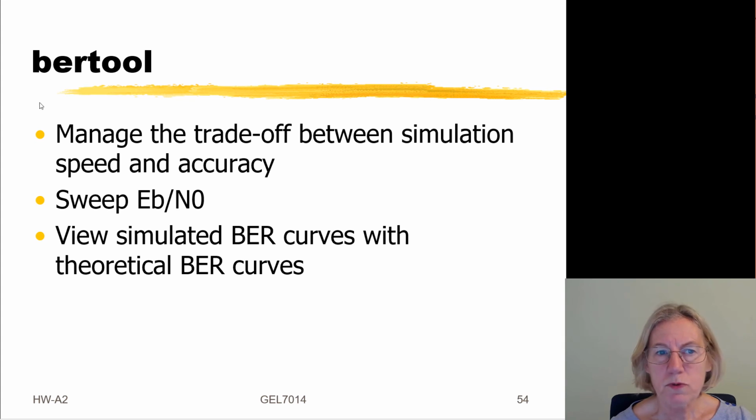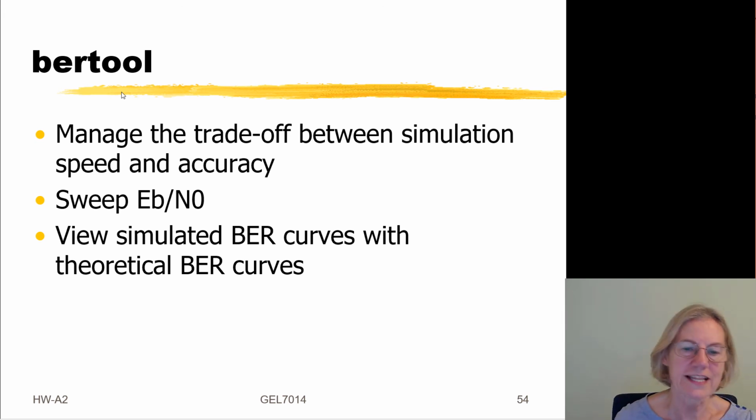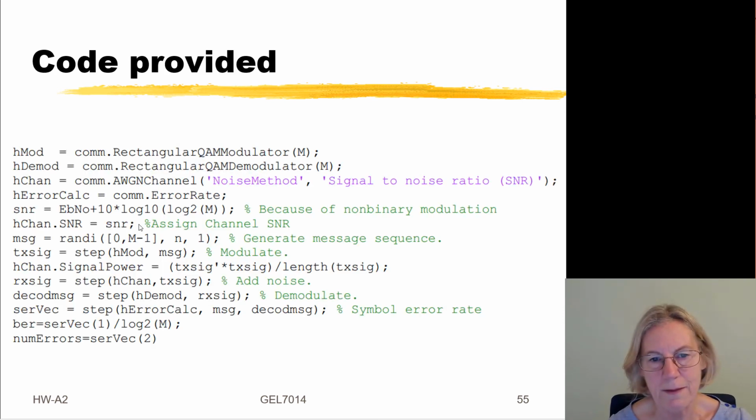So there is this BERT tool that we used to plot theoretical curves of the bit error rate. That was the first tab in the bit error rate. But there is a second tab which actually assists you in the Monte Carlo simulation. So you write your program to do the Monte Carlo simulation, but then this tab allows you to plot it with the theoretical curves and to see if there's divergence or if it's the same. It just lets you sweep through the signal to noise ratio and plot your bit error rate according to that. And that's what you'll be doing in the homework assignment.